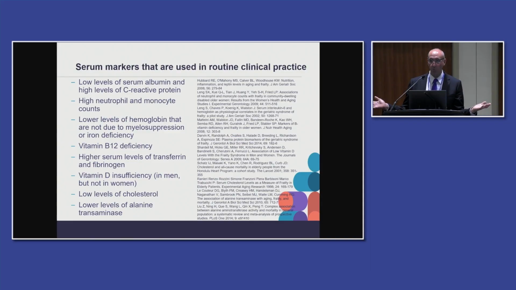So let's look at what we usually take. And there's a long list here. I just am trying to make a point that we're looking at it. But none of these long lists, whether it's albumin or hemoglobin or vitamin deficiencies or all of these wonderful things, is good enough to discern between frail patients and non-frail. Yes, there is an association, but this is not good enough to be a biomarker.